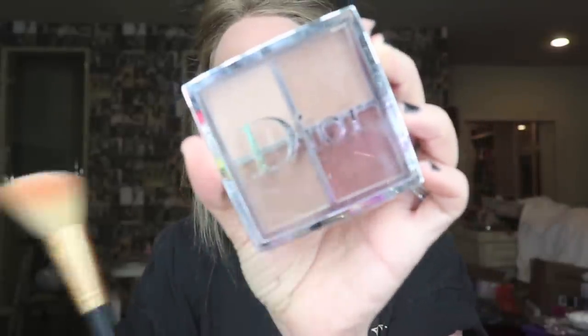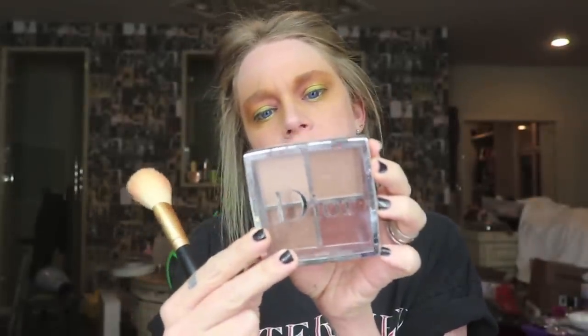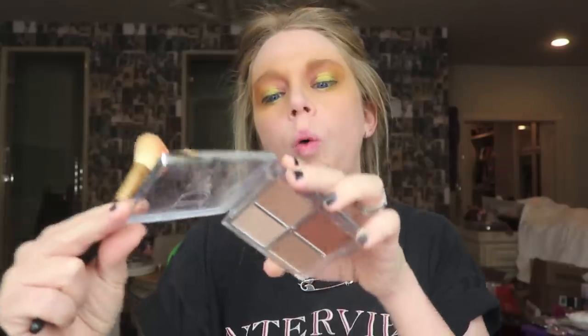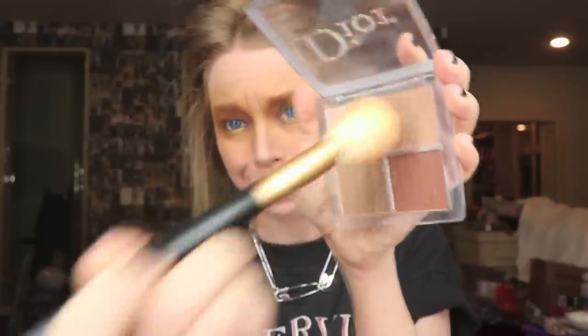I'm going to go through and do just a little bit of contouring using the Dior Backstage Contour Palette in 001 Universal. I just dab into these two shades right here. Carve out the cheekbones subtly. Overall, I just basically want there to be a nice, warm, orangey cast to my entire face. Bringing some of the contour up into my hairline up here. Also underneath my chin area.